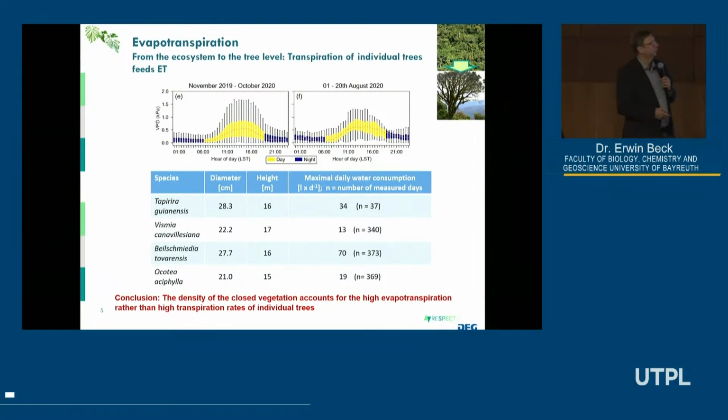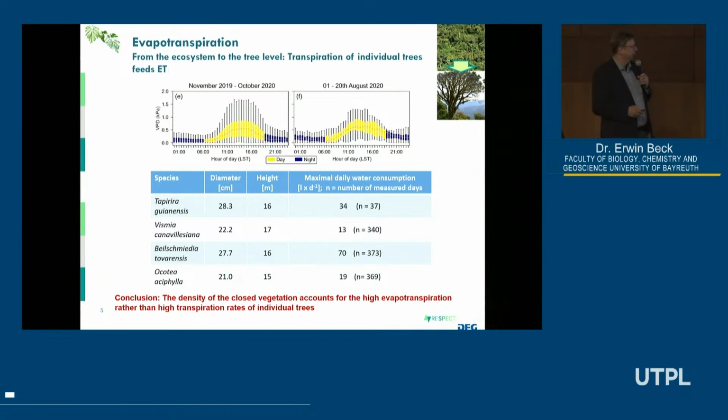To better understand that, we should go from the ecosystem to the individual tree level. And again, these two graphs show you the vapor pressure deficit of the atmosphere, the long-term mean, again, compared with this dry August. In all cases, mostly the VPD stays below 1 kilopascal, which is actually not a very strong driver for evapotranspiration. And probably as a result, the mean or the maximum daily water consumption, measured as sap flux, of most of the tree species was comparatively moderate. It ranged between 13, which is admittedly relatively low, to maximum 70 liters per day. Well, that is about 10 to 20% of the evapotranspiration rate that temperate trees can actually conduct.